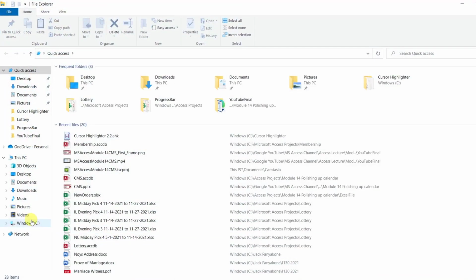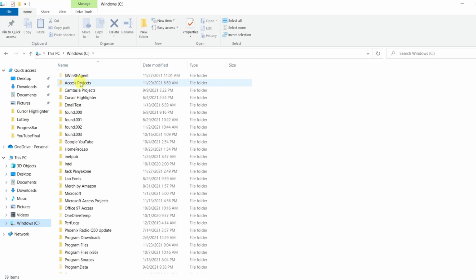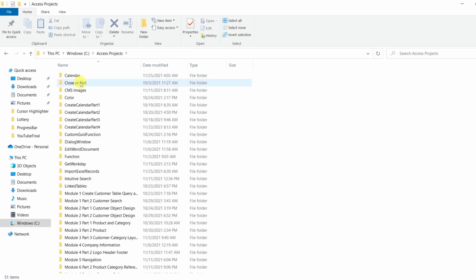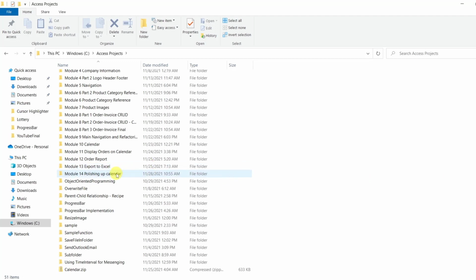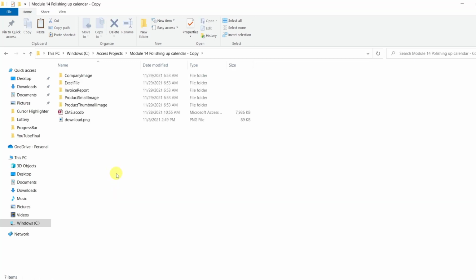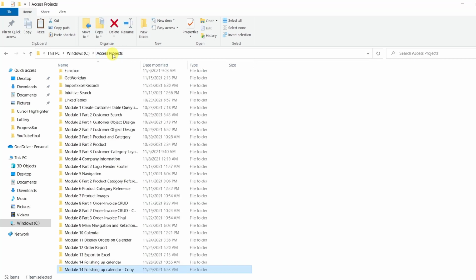Alright, let's go to our C drive, access projects. Let's copy this module 14, Control C, Control V, and then rename that to 15.